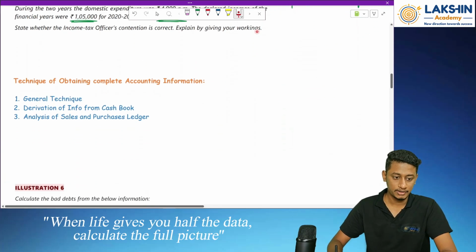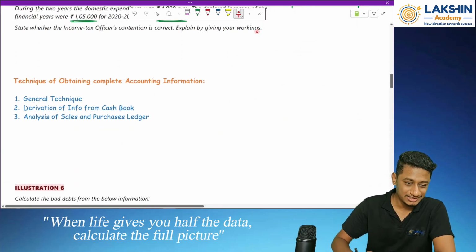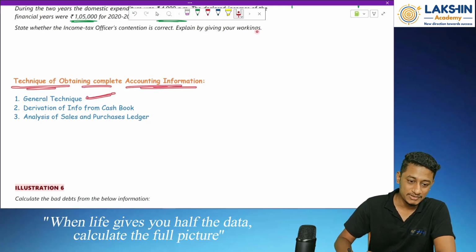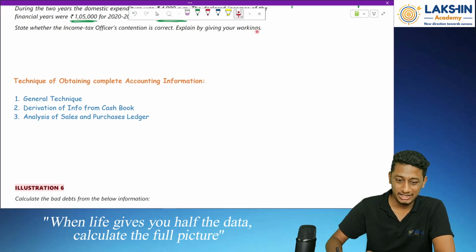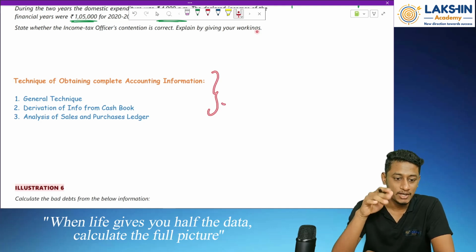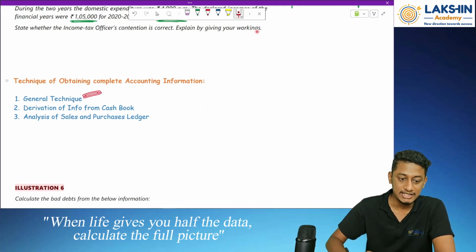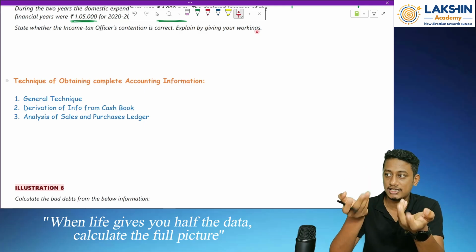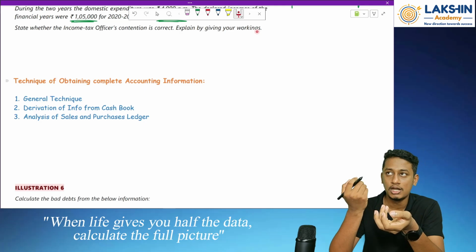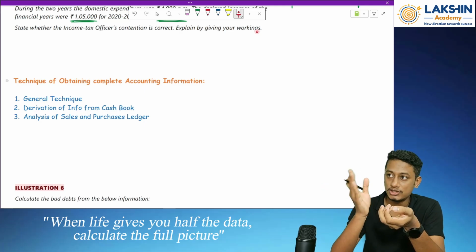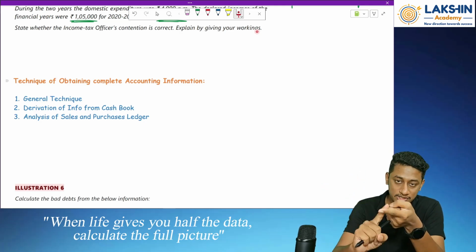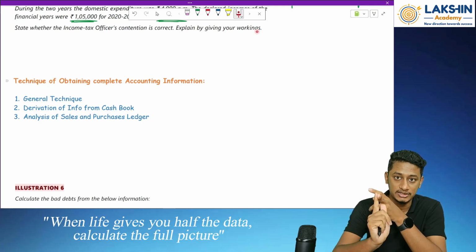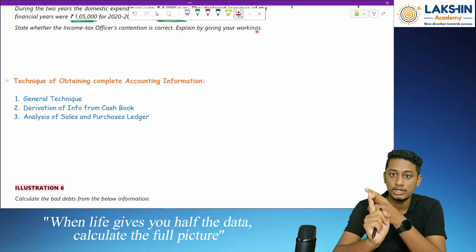Then going ahead. So these are some techniques for obtaining the complete accounting information. There are some general techniques, though this is not really important. First of all, I will just brief it to you. In general techniques, we just use the information whatever is given to us. So let us say in a cash book the information is given as to the additions done. Using that logic we will find out whether the amounts added by the proprietor are towards the capital or income received from the business. Depending on that you will add to capital or to the P&L account.